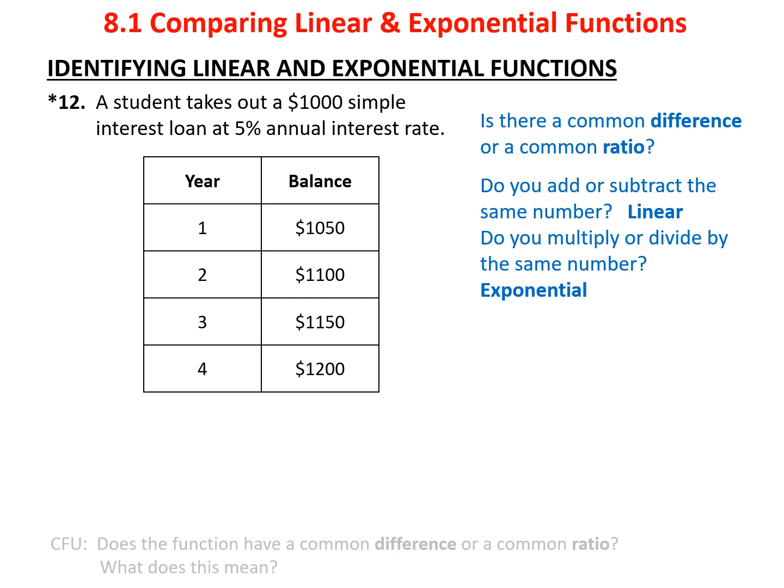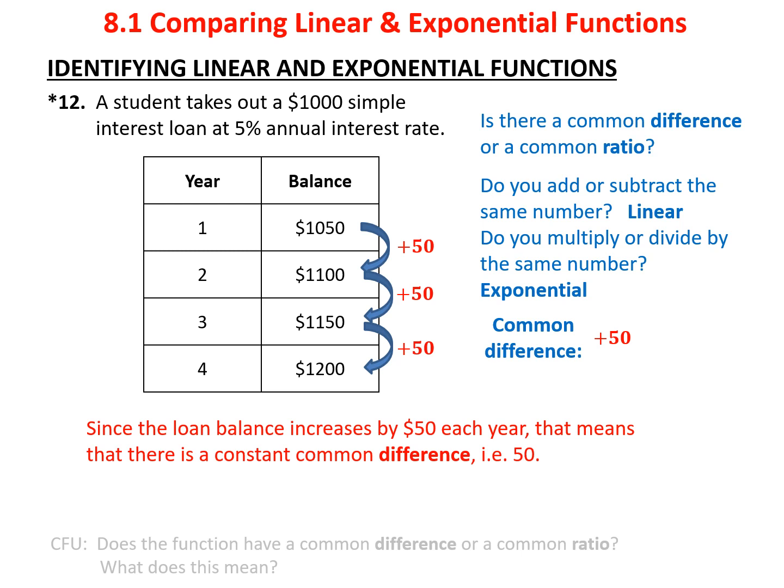So in this case, he takes out a loan for $1,000, and every year he pays 5% of $1,000. So the first year it's $1,050, 5% of 1,000, and then he had another 50. So each year he's paying $50 for the original 1,000 that he had. Notice that we have a common difference. And so this is a linear function.